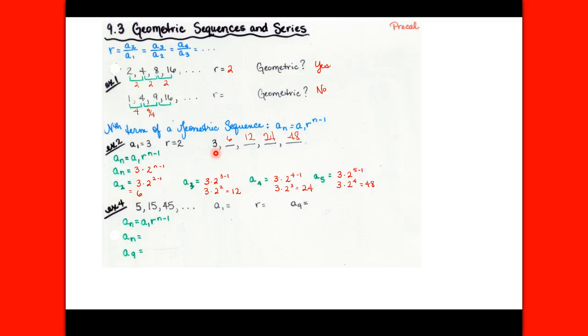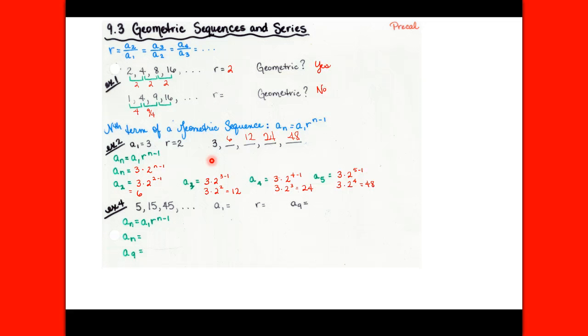Remember when they would give me a fourth term and I had to move backwards to my first term, or they gave me a fourth term and I had to move forward to my 13th term or something like that? That's helpful to know then with a geometric. If I multiply by my ratio, I can move forward through the sequence. If I divide by my ratio, I can move backwards through that sequence. All right? Look at example 4.